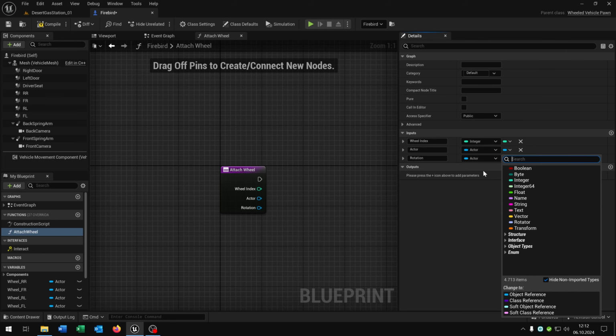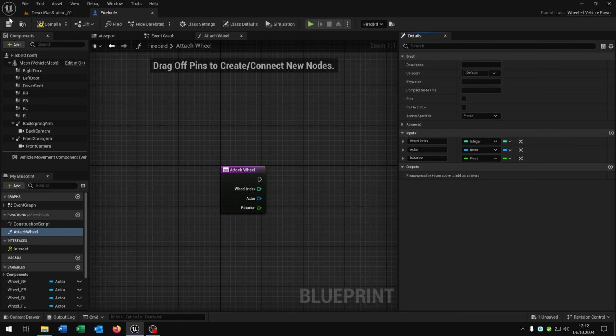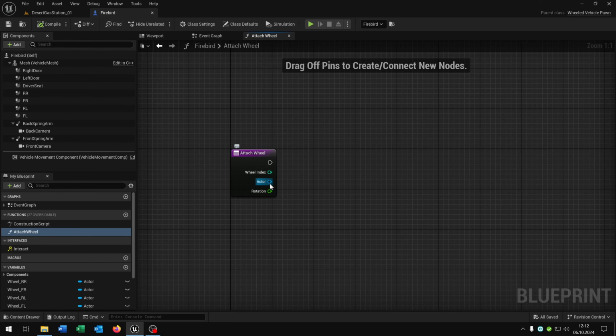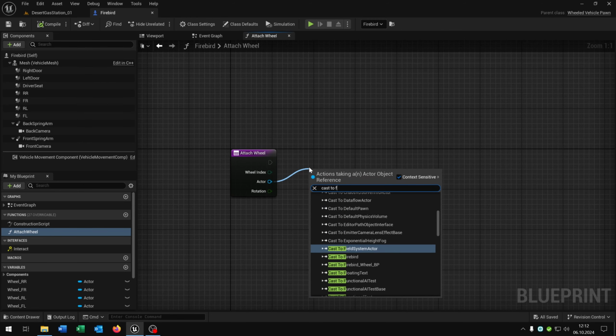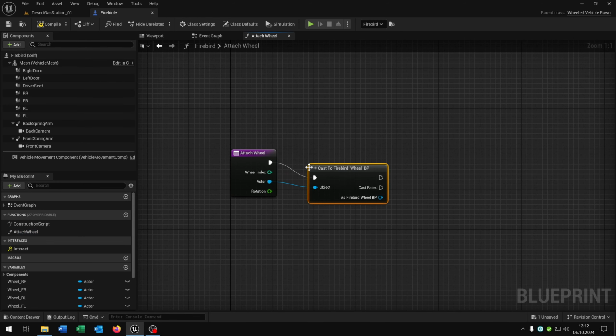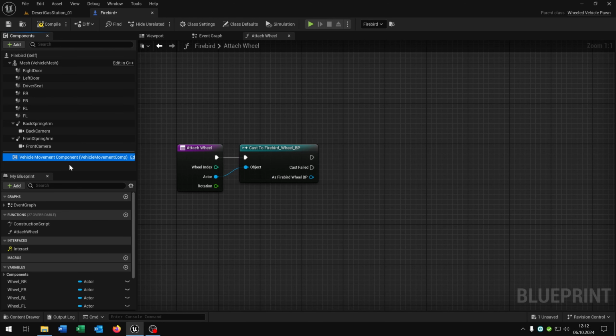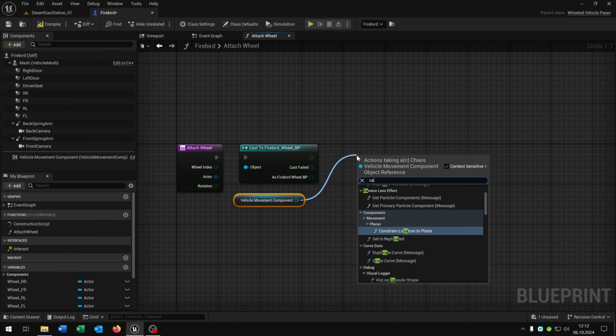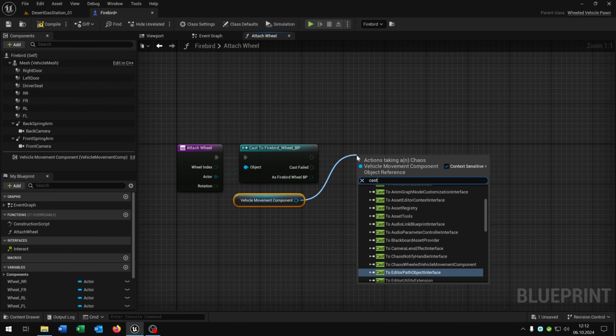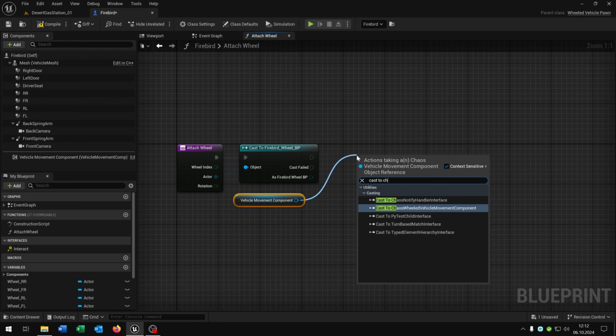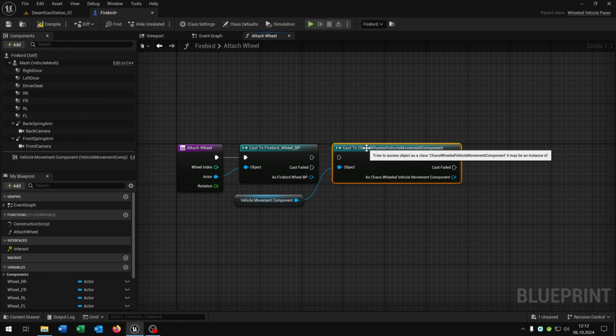As I explained, we have a float rotation because I need to adjust my wheels. Then we cast to our Firebird wheel blueprint. We take out the vehicle movement component and cast to our chaos wheeled vehicle movement component.